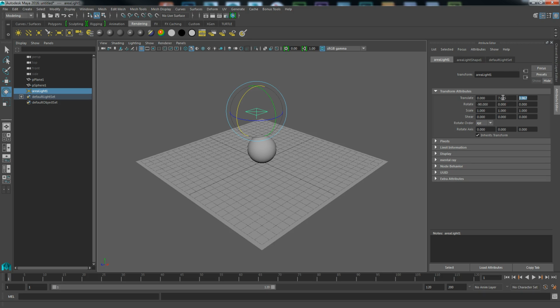And we'll just keep it centered. Actually, let's move it a little bit in front of the sphere, so we'll slide it right about here. Now, we won't see any attributes. We won't see the lighting in here till you turn it on. You have to go right up here.